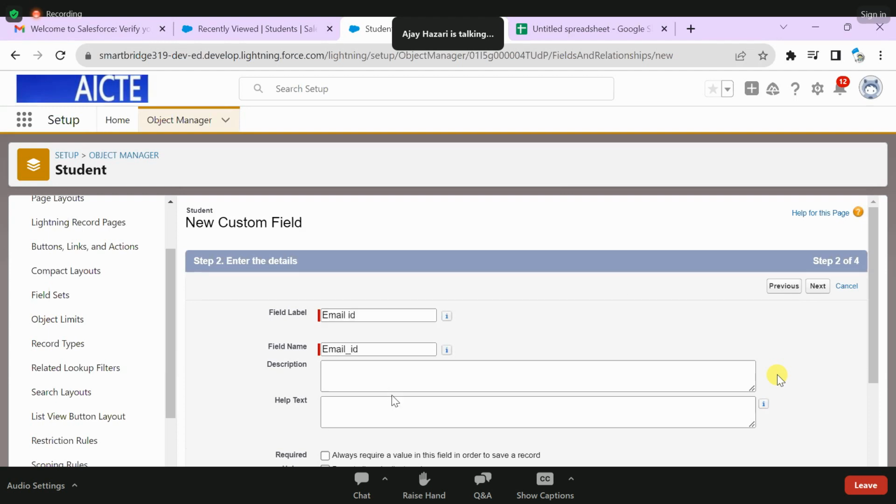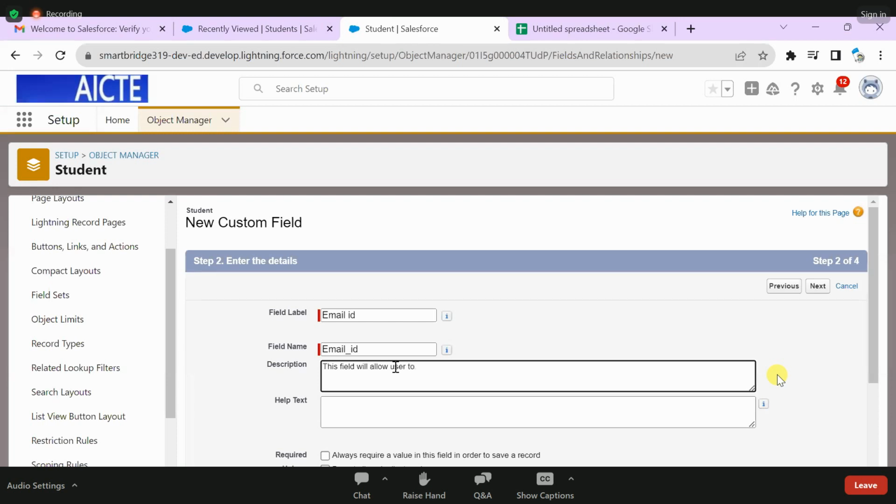Description: this field will allow user to store student email address.